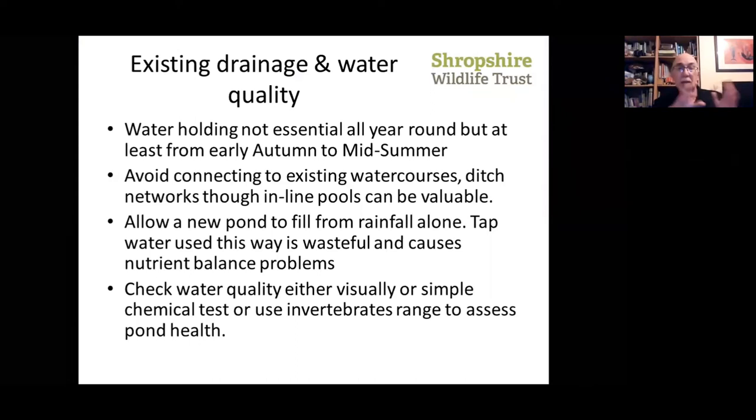So it's not entirely necessary for your pond to hold water all year round, but at least from that sort of early autumn through to midsummer. It's not necessary to top your pond up. And certainly if you are going to top it up, if you can use rainwater from a water butt, that's by far the better. The chemical quality of that water is in balance with what's in the pond. Treated tap water tends to have a much higher level of nutrients, and it also has a range of chemical additives, which means it is drinkable. It's also pretty wasteful. It's expensive producing drinking water, and rain, as it has done today, has filled my pond up quite happily. Thank you very much. Free of charge from the clouds above.